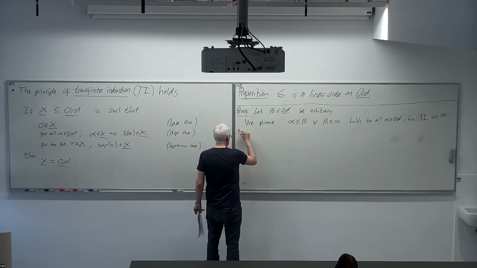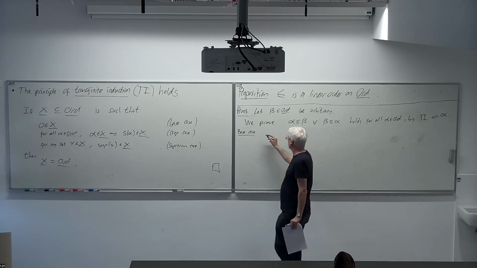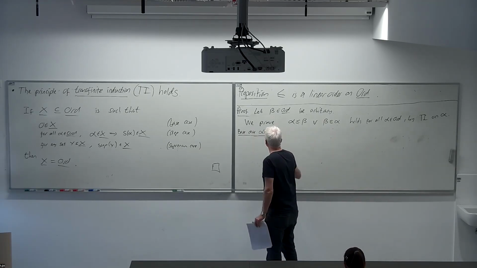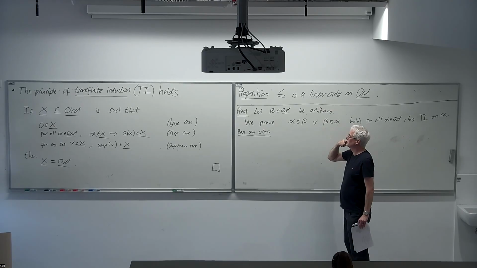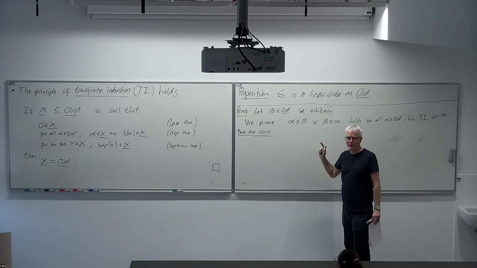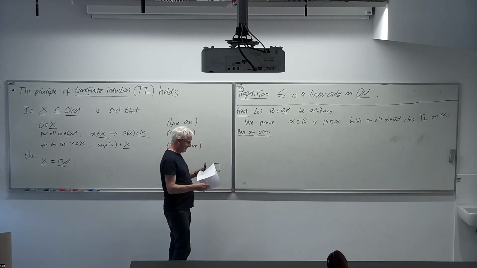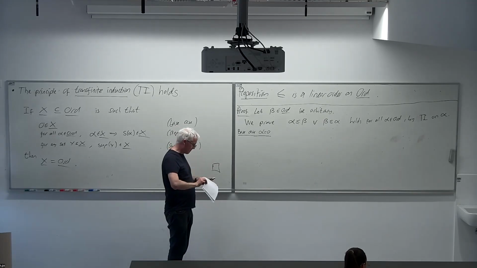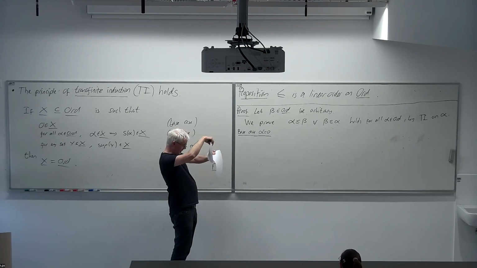So let's treat these one at a time. Base case. Well, the base case is alpha equals 0. And in that case, obviously, I forgot an axiom about the ordinal structures. So there's a mistake in the definition of ordinal structure. The further property is that 0 is less than or equal to every ordinal. So yes, that should have been part of the definition. That's in the notes, it must be. But even though I was reading from the notes, I thought I managed to skip over that.